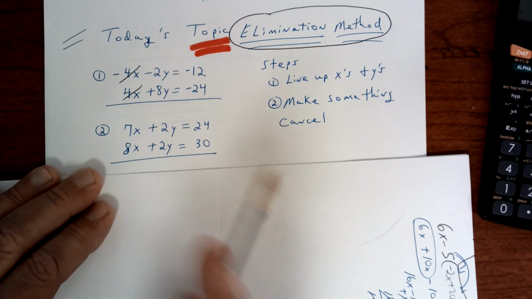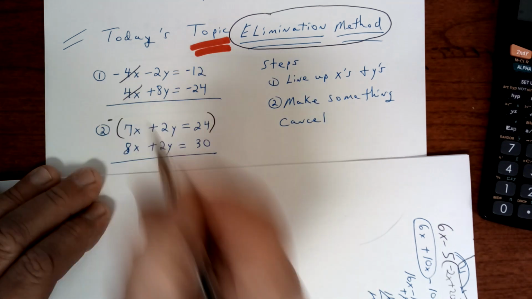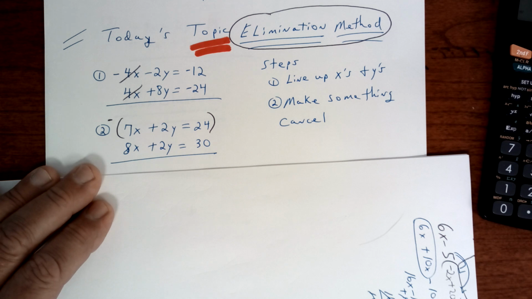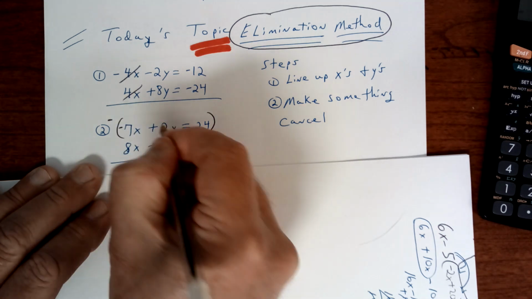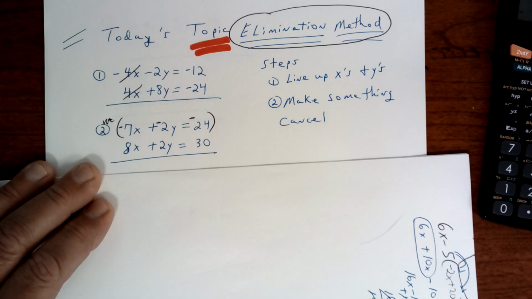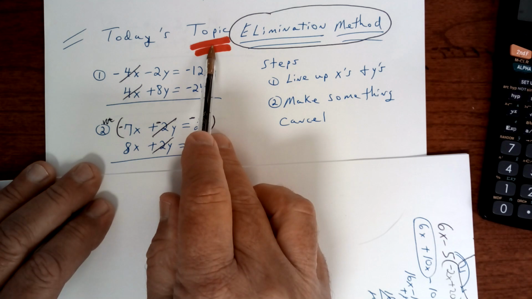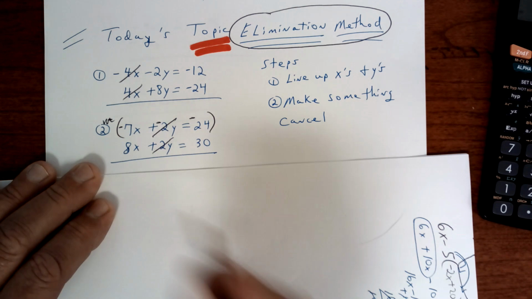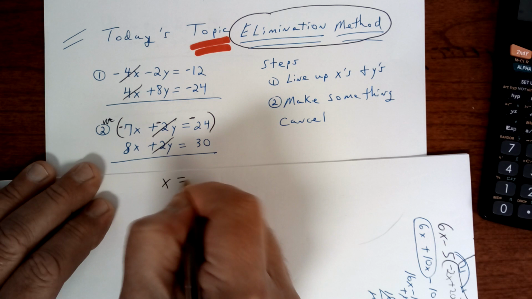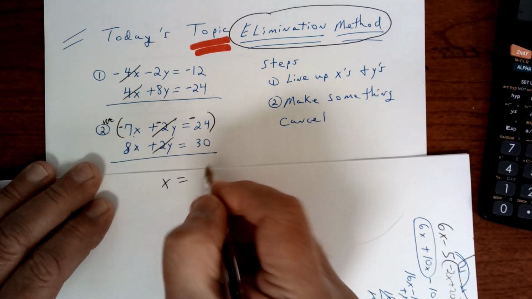So the way you do that is you multiply this whole thing by a negative. And when you multiply, this becomes a negative, that becomes a negative, and this one becomes a negative. Scratch that out. So here your y's cancel by the method of elimination, which again is today's topic. Yesterday we did substitution. Today we're doing elimination. So this right here gives me 1x, right? 8 minus 7. And this right here is going to give me, I guess, positive 6.